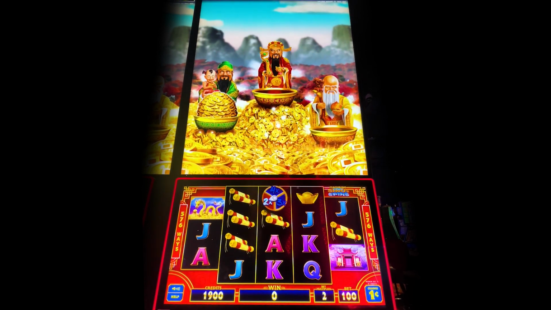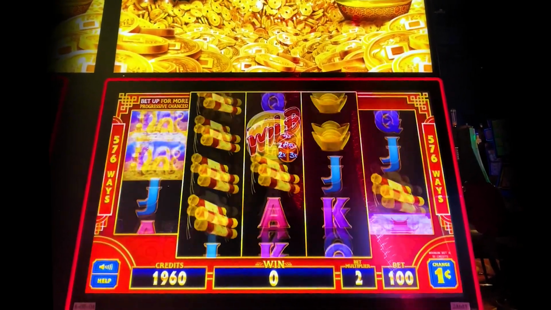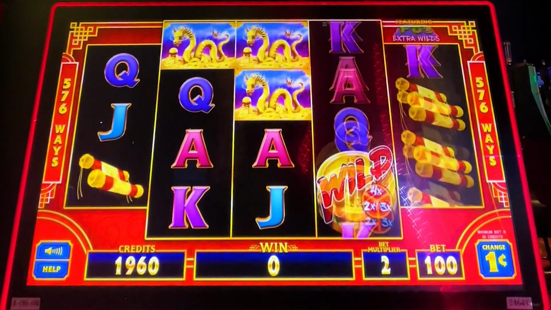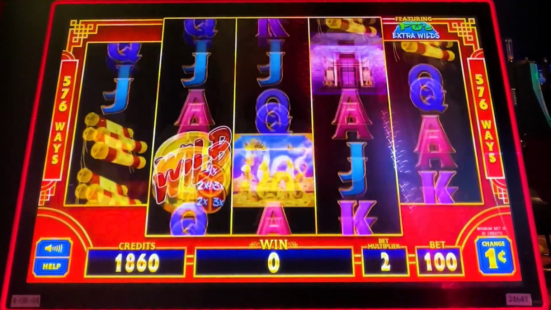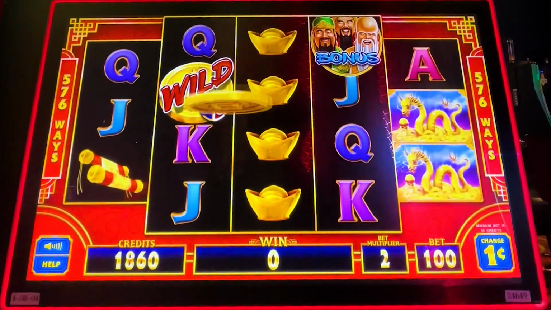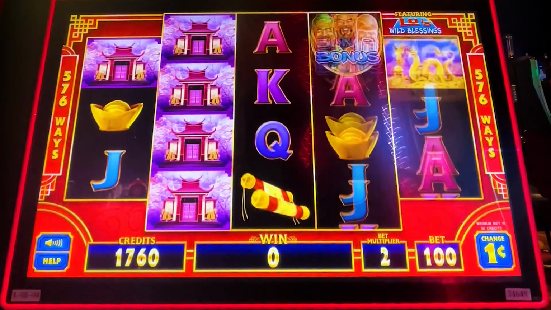We'll figure out what the... And there's the multiplying wild. I think we'll figure out what the bonus symbol is in a minute. There's the bonus, and each three of those, I think they only show up on the middle reels.